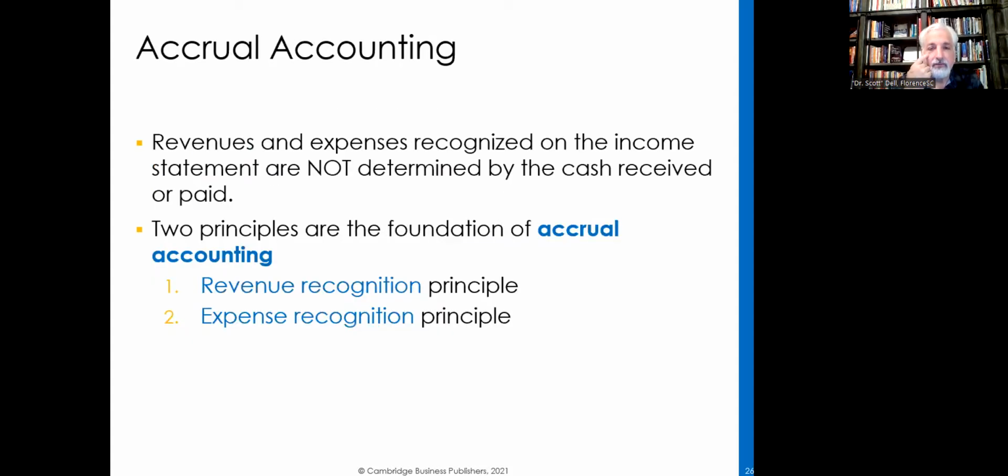Accrual accounting, not cruel, accrual, is where we're matching. We match revenues and expenses. That's why we don't move our inventory off of our assets, off of our balance sheet until we sell it. So if Best Buy sells a TV, let's say we got a $1,000 TV in revenue, we have an $800 TV out of inventory, we have a gross profit of $200 on that TV.